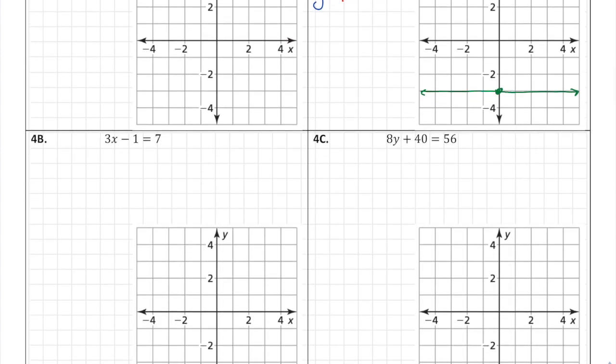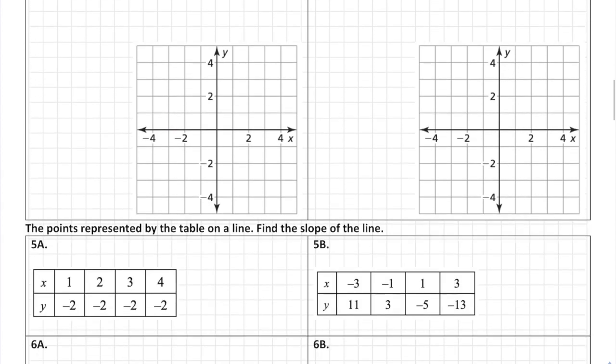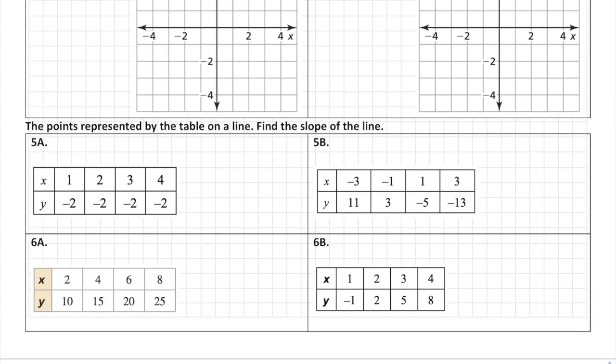Okay, now when you do 4b and you get x is equal to something, then you are going to find where it is crossing this and then plot it. So say it was -3, it would be here with the line straight down here. Now I have no idea, I haven't done 4b yet, so it may not be -3. Let's see, let's go to 5a.